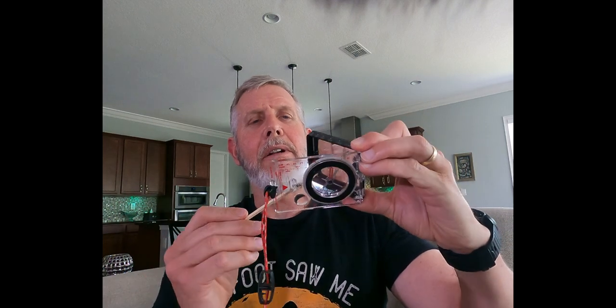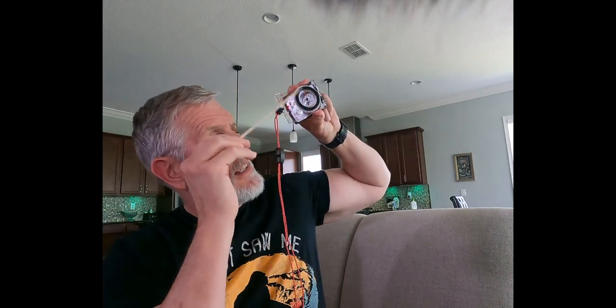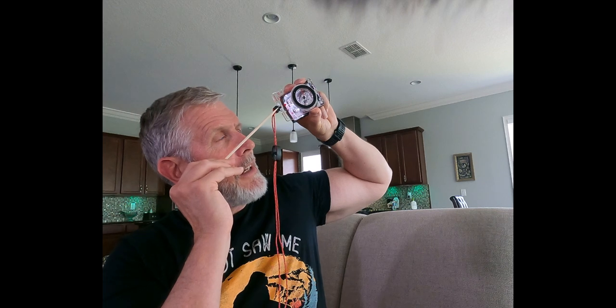Now that's probably not going to be the case in many situations. So you're going to fold the mirror over, and you're going to look in the mirror, and you're going to be able to see what that black arrow is pointing to. You're going to look to the light. There's a little sight hole here that, if you're looking at a tree, you're going to look at that sight hole and get to the top of that tree. Then you're going to look into the mirror and see where the arrow is pointing to on that red scale, and that'll give you what the slope is.